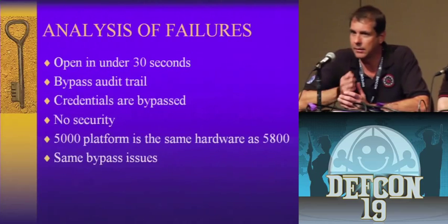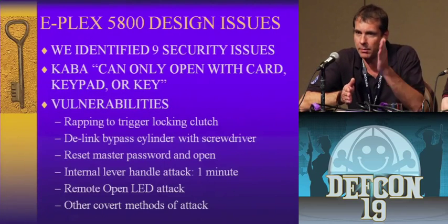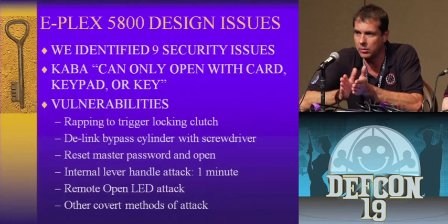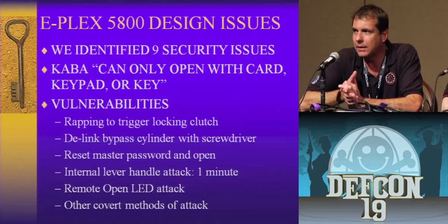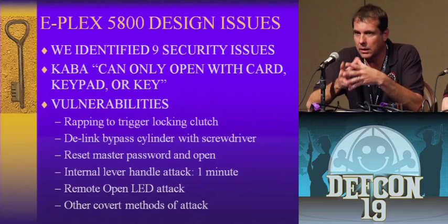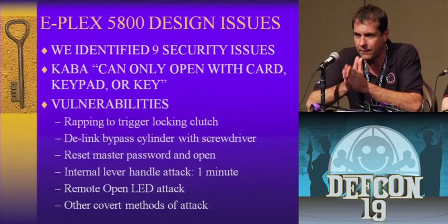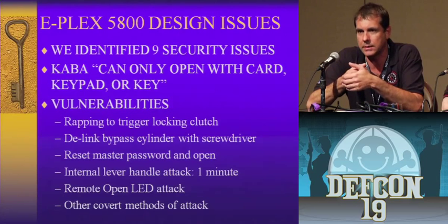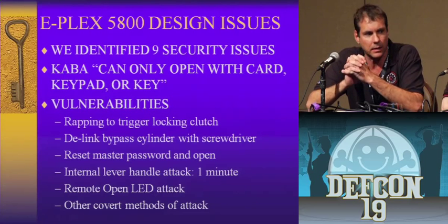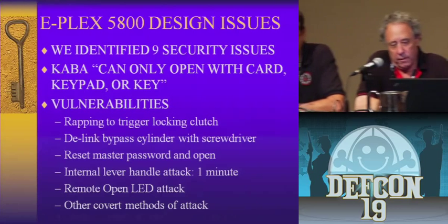They need the card, and they take another step that you can use PIN and card, but never a PIN only. Only for the master, I don't know where they did it. When you get the lock and you're going to start the lock, it comes from the factory programmed 1, 2, 3, 4, 5, 6, 7, 8. Okay, then you're forced to change that master code in order to do any other programming. Okay, and we're going to talk about that soon. Okay, so, because we don't want to run out of time.